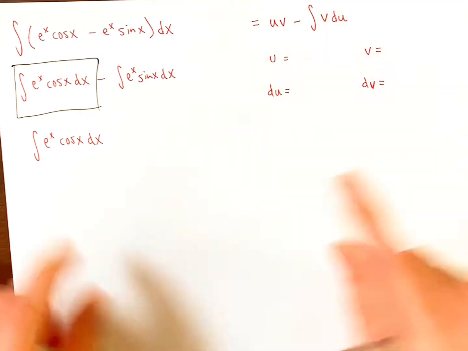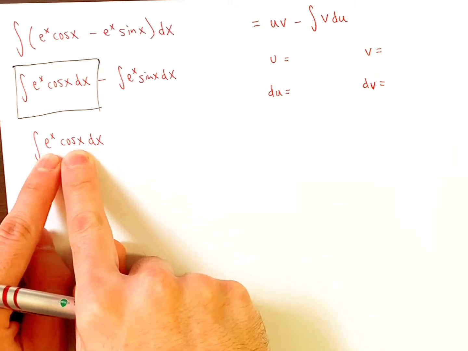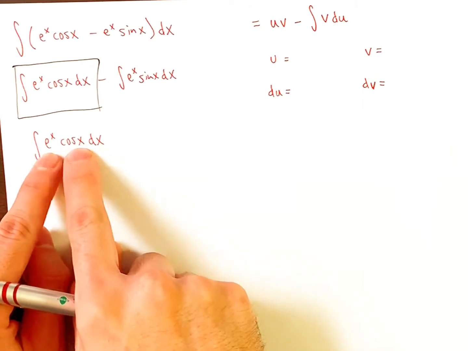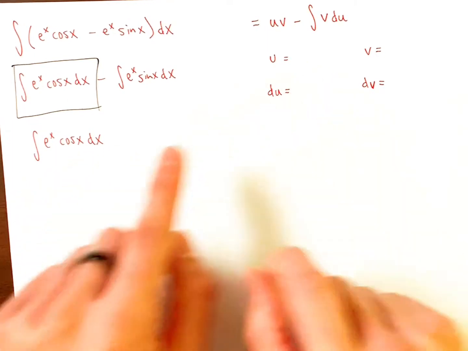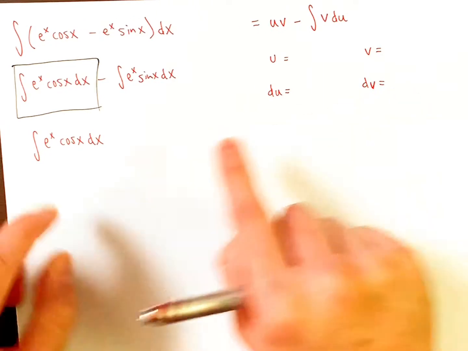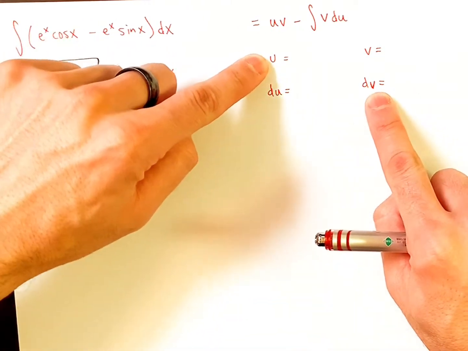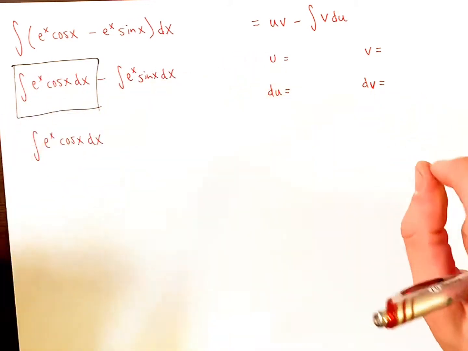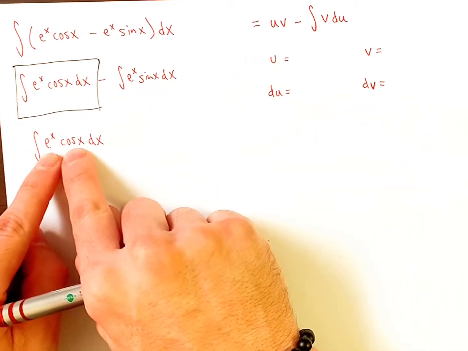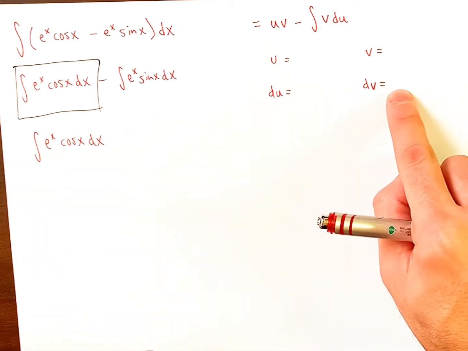Now what has to happen is you go to the original. There are two things that have to be split up. One of these plays the role of u, and the other one plays the role of dv. That's always how this works. Your two given functions, one goes here, one goes here. Now, which one goes where? Well, typically, the one that repeats over and over and over would go in for dv.